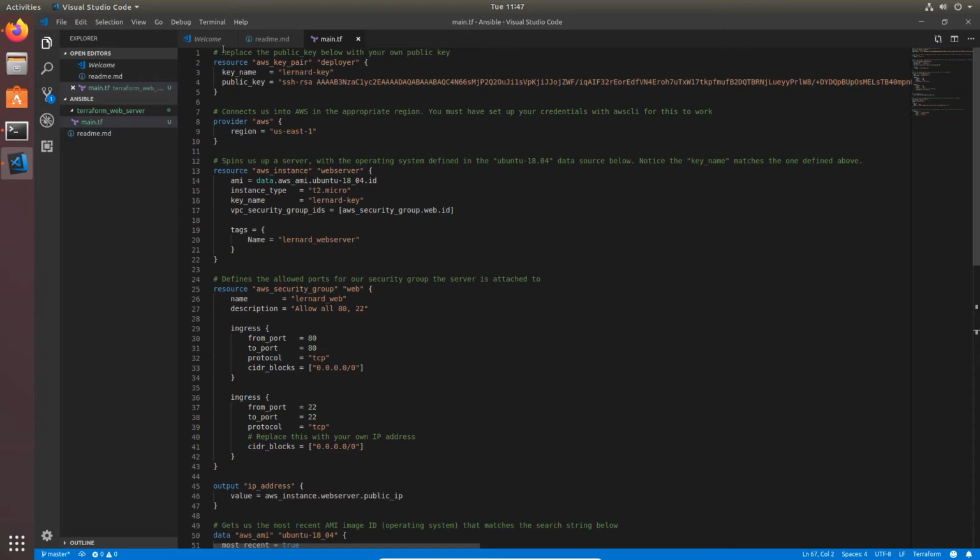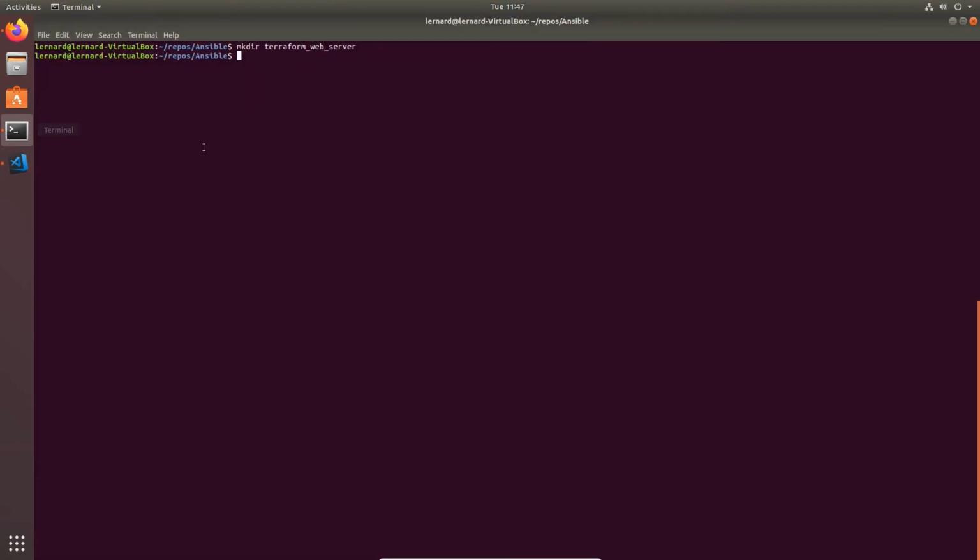The code for all this is in the Ansible repo you can find at Lernard.com GitHub. I definitely recommend just going there, cut and paste it or steal it however you want to. I've added comments to tell you what all the parts do, but the only part you actually need to change is the public key, which of course should be your own public key. This Terraform will add that key to the server we create, which will mean Ansible can automatically connect into it without us having to do anything.